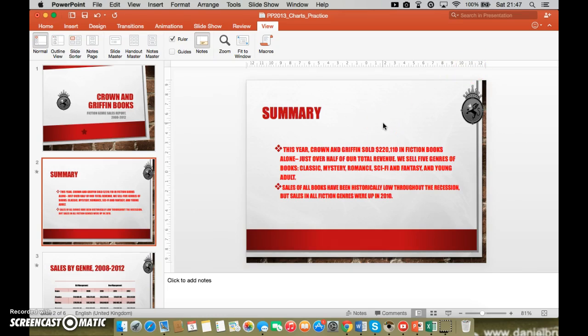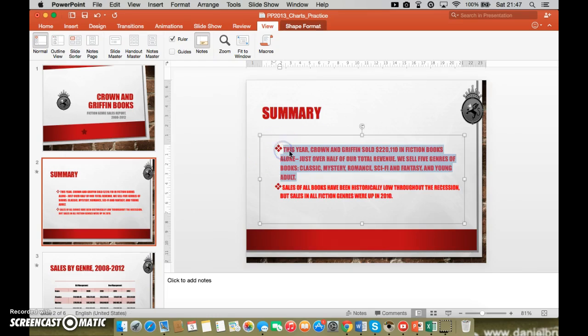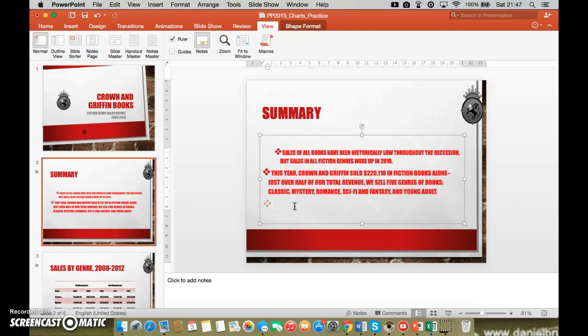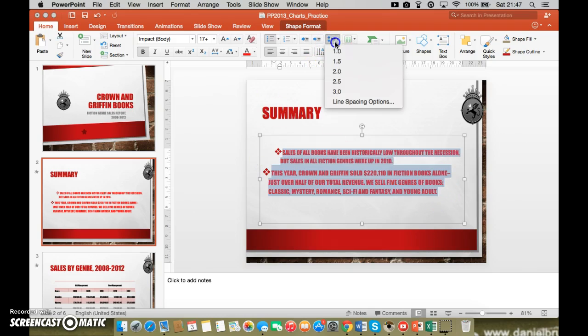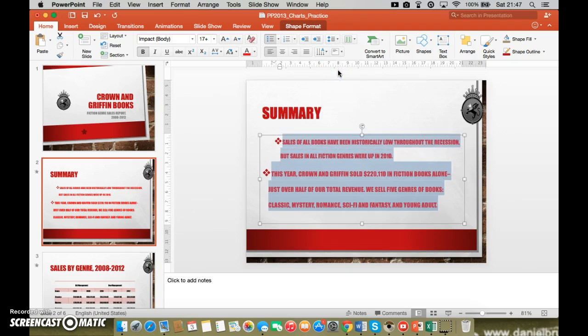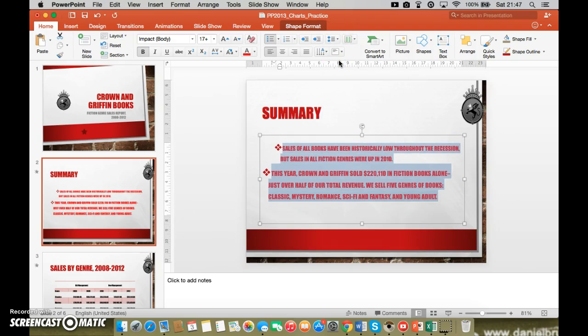To move a bullet point, you literally highlight the information and drag it, and the whole bullet point will move. To change line spacing, go back to home, line spacing. If I highlight the information, I can make the line spacing 2.0, 1.5. That's how I change that.